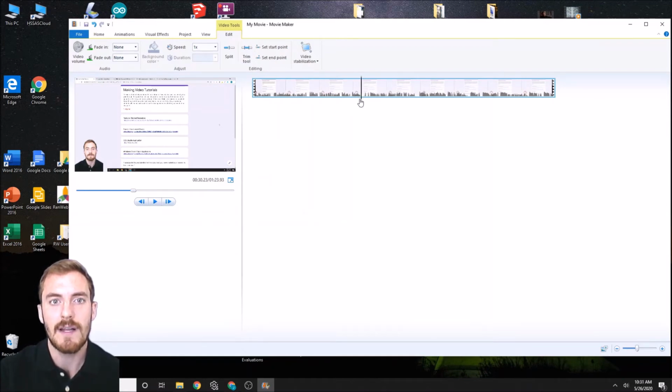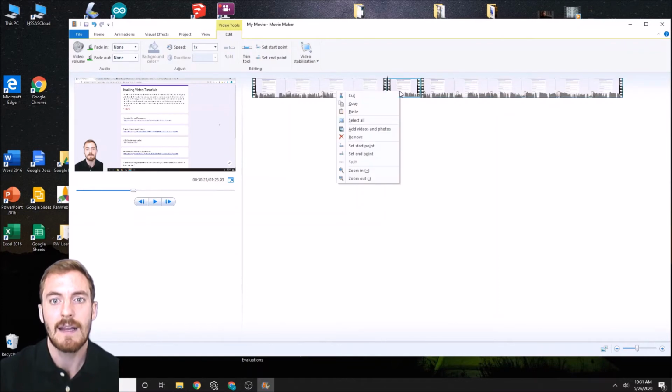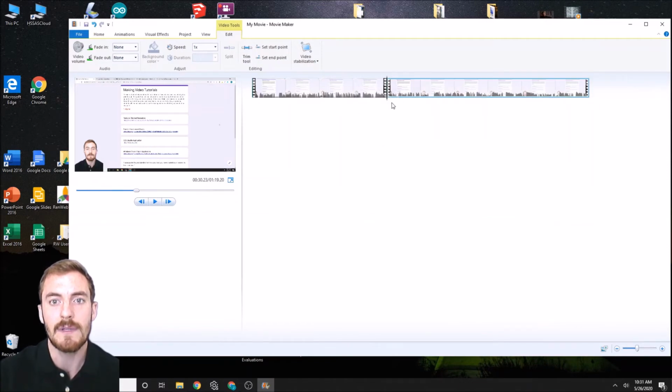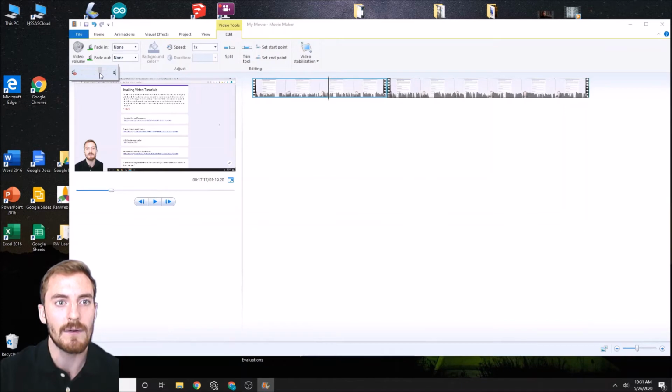I can click on the front side of the gap, press split, go to the back side of the gap, press split again, and I can remove that section in the same way. And when I do that, the video will be seamless from that point. Then one other thing I can do if you want to is edit the volume of the video for either one of these parts, which you probably aren't going to need to do unless you're adding music. But I can modify the volume of that video to make it louder or more quiet.